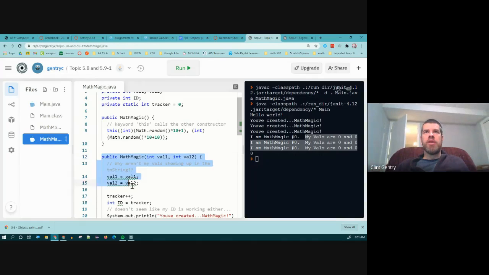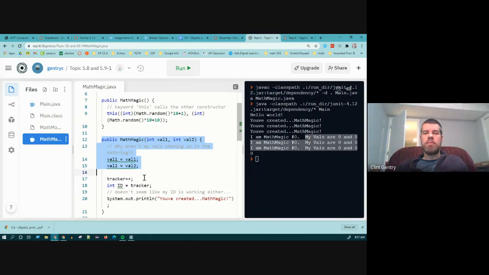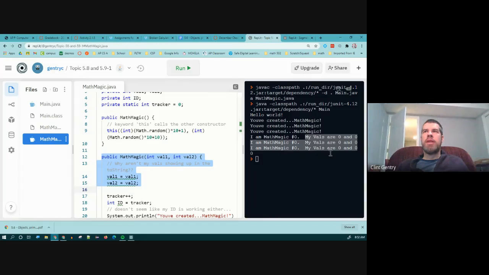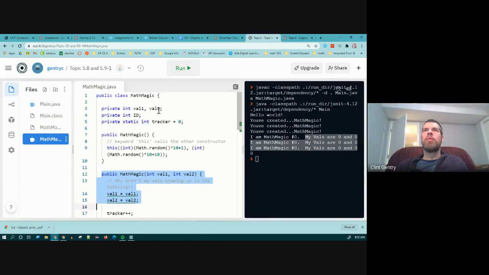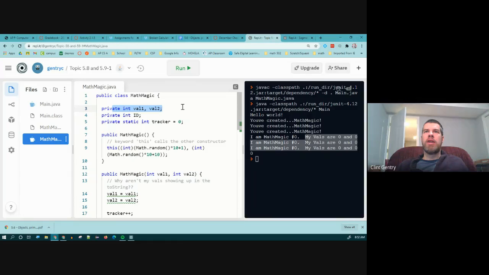It has to do with this constructor. Keep in mind we're talking about how to use the word this. How would you fix this? It appears as though nothing is getting assigned to val1 and val2, the instance variables.